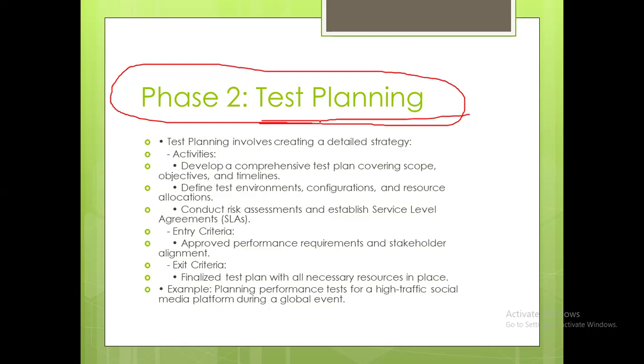In the test planning, we will mainly focus on objectives and service level agreements. This is very important. The client will say that my response time should be less than 5 seconds. Whenever we are giving load, the response time should be less than 5 seconds. That may be one SLA, one service level agreement.